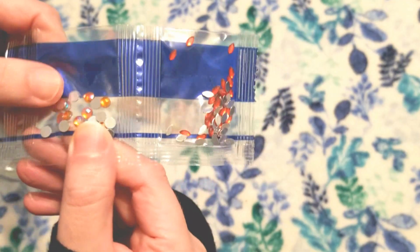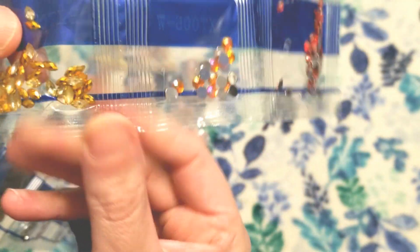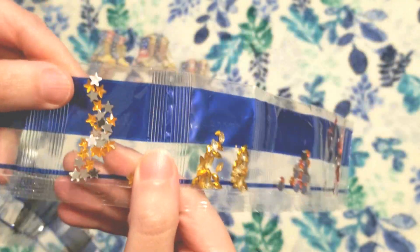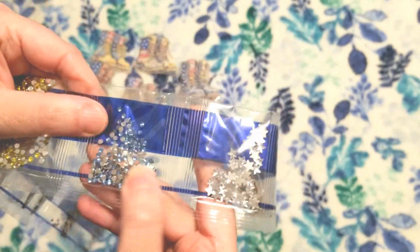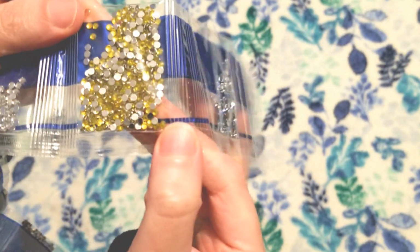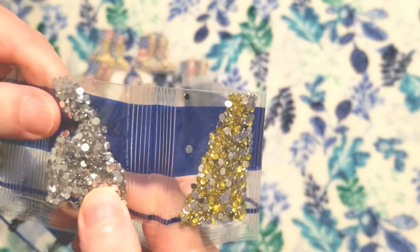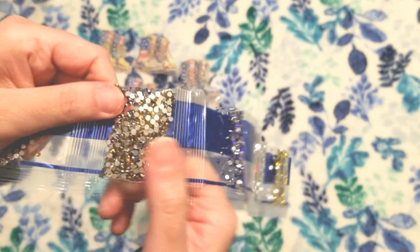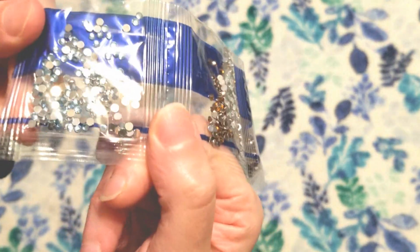Get some red. This is some of that AB sort of orange color. This is what do you call that? Like the gold topped gold foil style facet. Some orange stars. Some clear crystal stars. That's a kind of a light denim blue. This one is kind of a medium yellow. This one looks like a clear crystal, but it's that light gray kind. Some red, some blue, naturally. This is some brown, and then some darker brown, and then this is a very, very light blue.